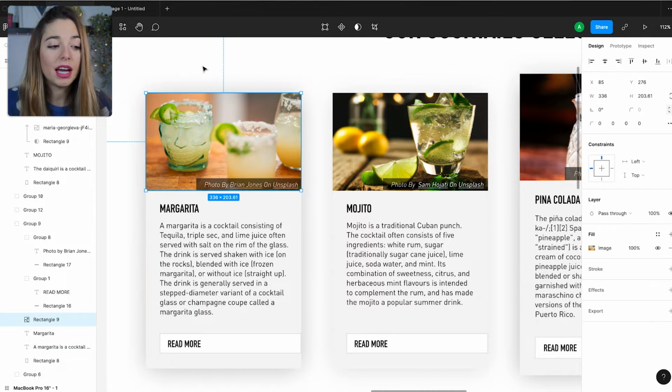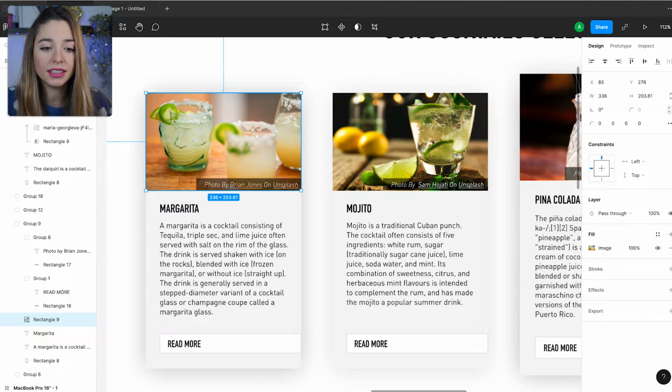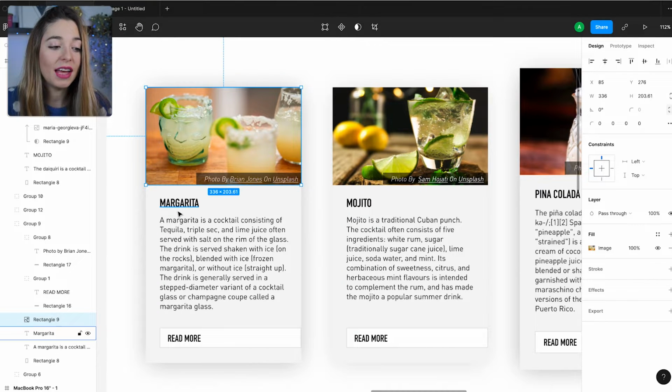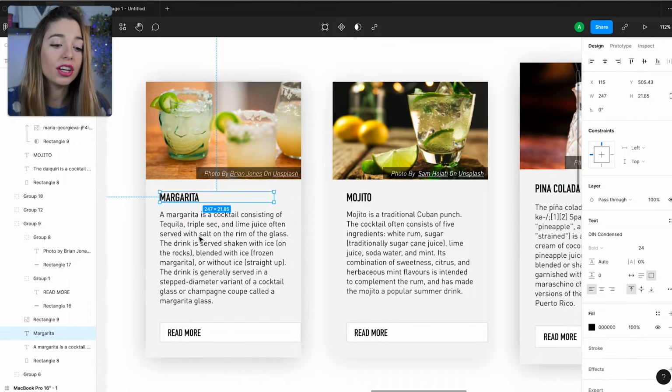Here we have an image at the top, and if we look here in this sidebar at the right-hand side of our screen, we have that the width of this image is 336 pixels and the height 85. This is a little bit approximate, okay? Sometimes they don't need to be exact, but it depends on which areas. But this is the size of our image. Then we have a title here.